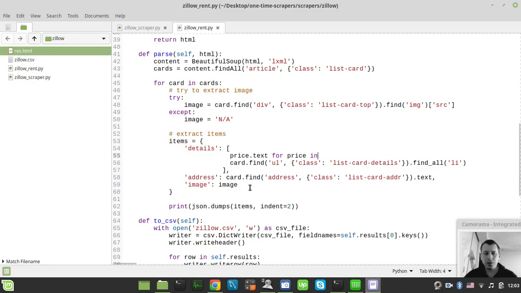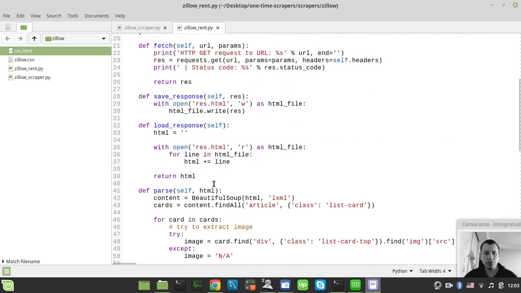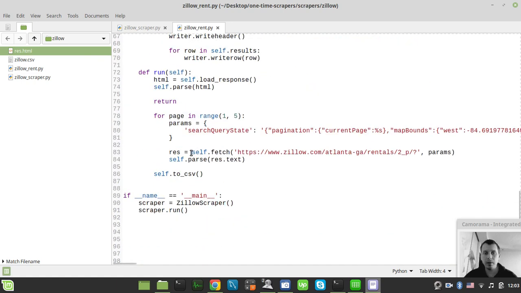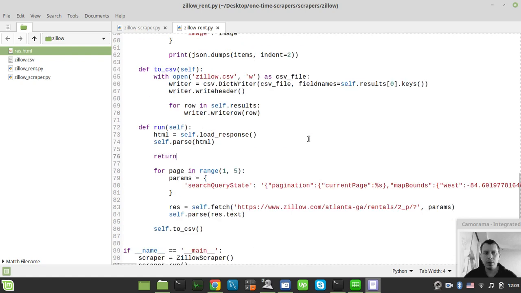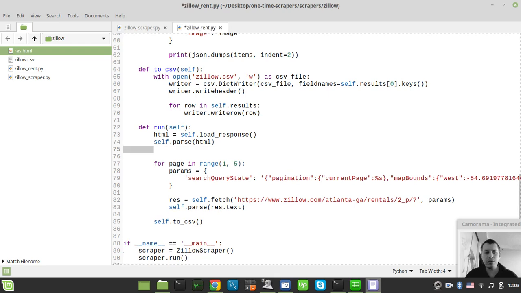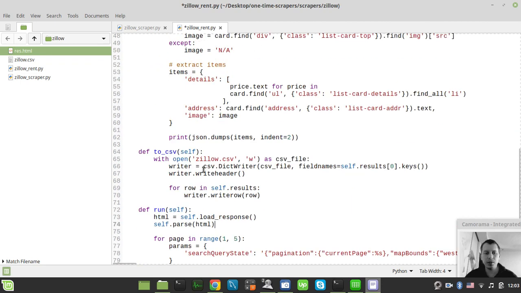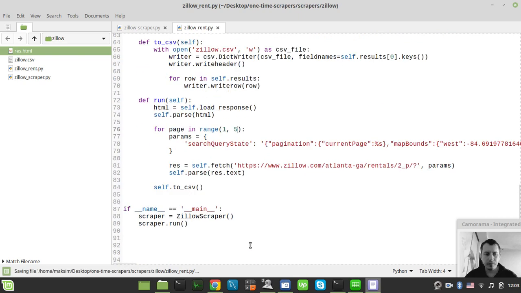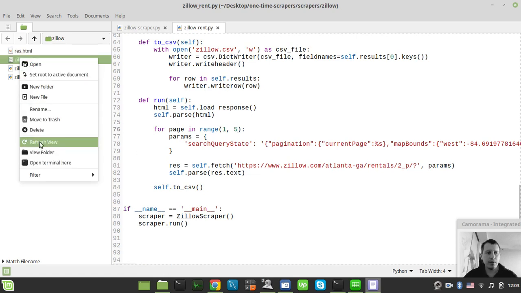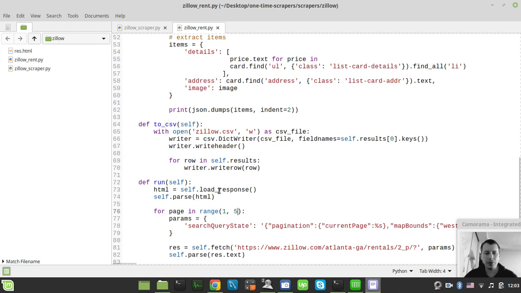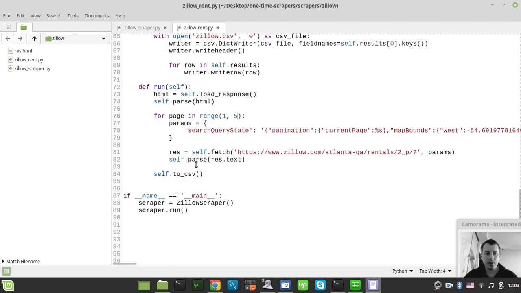So I will just leave the images as is, and I'm wondering if we are already ready to crawl all the stuff here. Probably instead of storing this to CSV, well, I think even storing to CSV should be just fine, because this kind of list within the details should work, but I would also probably add one more store-to-JSON method to make sure. Okay, let's actually try. Just delete this zillow.csv. I want to run the scraper again, and cell.parse. Okay.